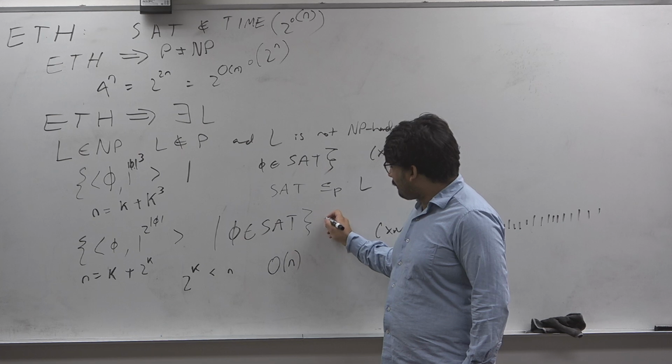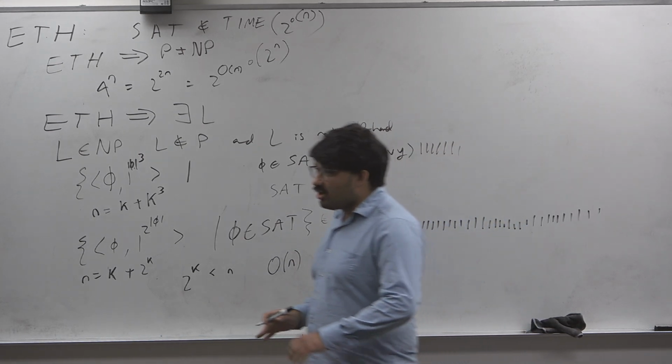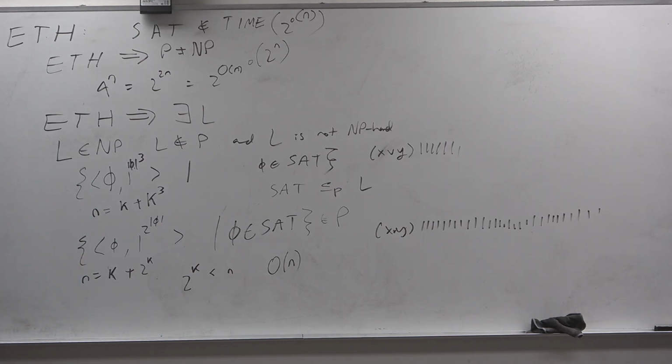In fact, linear time. So what I'm saying here is we have two algorithms. One brute force searches for phi, the other tries to read the input. One of them will brute force search the formula before the other finishes reading the input. Therefore, this language can be decided in polynomial time. Now, it's important to note that the actual difficulty does not change about SAT. This actually says nothing about SAT. Does not imply SAT is in P or anything like that.